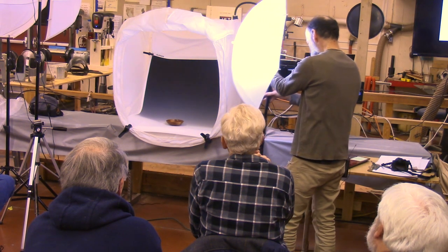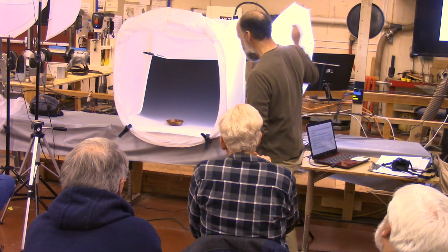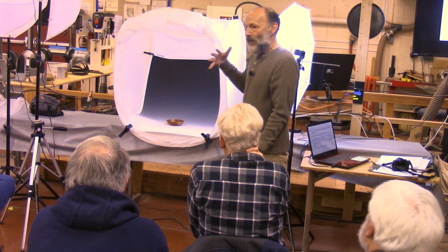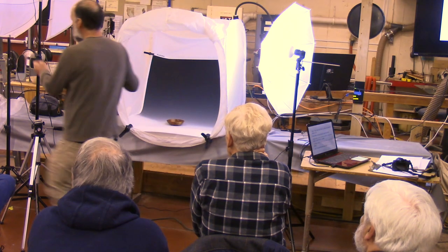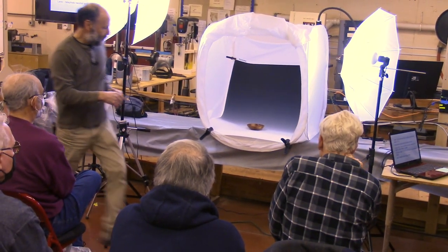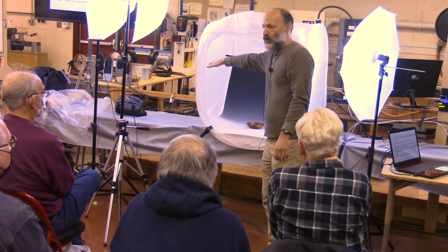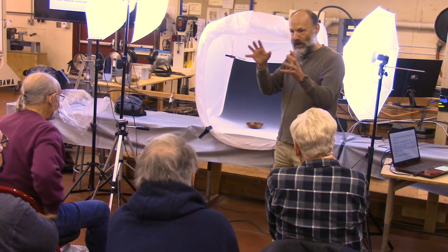Now, in fact, that light is soft enough now that the shadow is actually more from this stuff coming in. I'm getting a much more general illumination in there. When you have light coming from one side, then you have to wonder about what's happening on the other side. And again, this isn't showing up great because there's a lot of variables here right now. But in general, you want a little brighter on one side than on the other. And you're going to get that 3D modeling that's really going to let your piece show up in space.